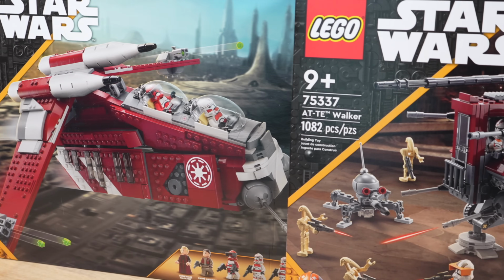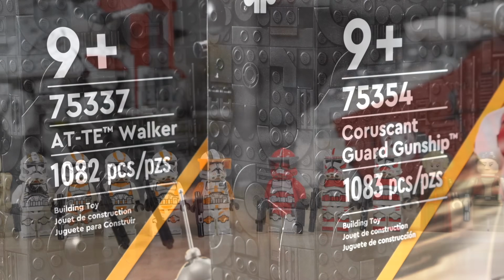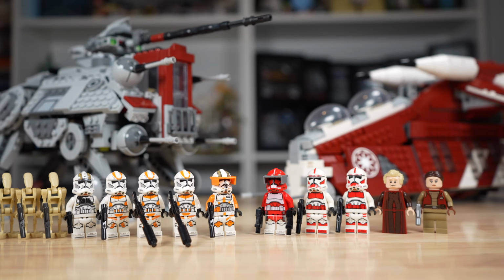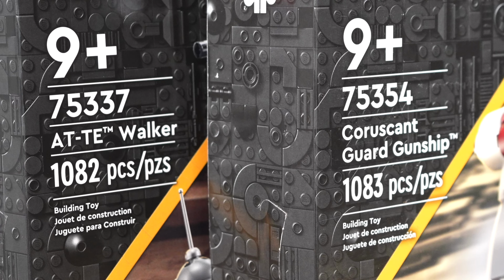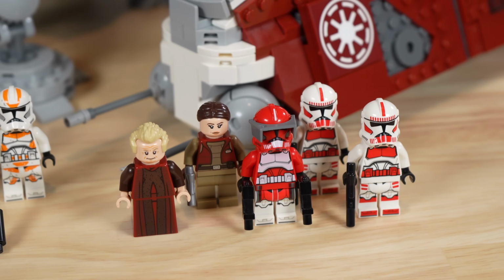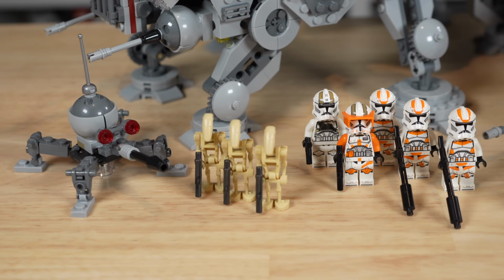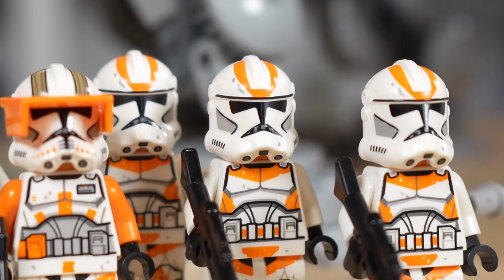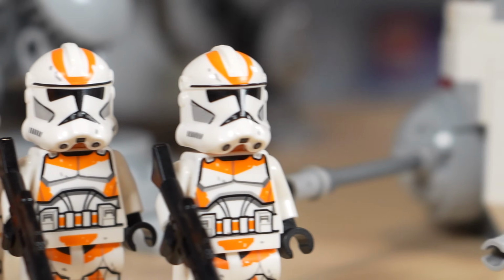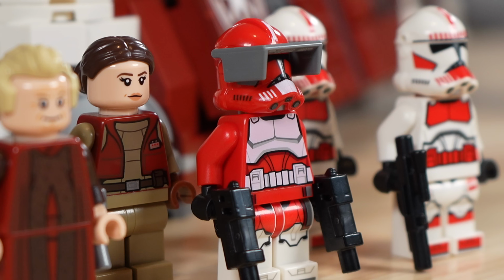When it comes to your money, I think it's pretty obvious that the gunship is the better value because it has an extra piece, and thus the price per piece is better, and that's the only thing that matters. Oh right, it's not. I feel like all the extra stuff included in each set definitely tilts in the direction of the walker. There's just a lot more included for your money, but I feel like the minifigure quality for your money is particularly poor in the ATTE, but the Commander Fox doesn't have much of a leg to stand on either. He looks atrocious as well.